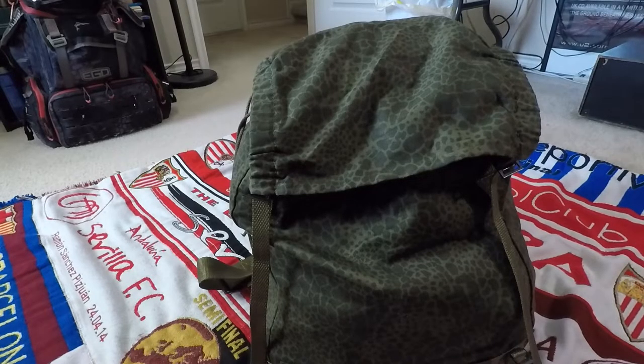This is a Polish military surplus pack, and I think they call it a Puma or a leopard camouflage print. It's pretty cool. For me, it's mainly to hold the stuff I need to hold in there, and I keep it in the back seat on the floor. Behind the back bench seat, I've got a big poncho. It's a lined winter poncho, which is fantastic.